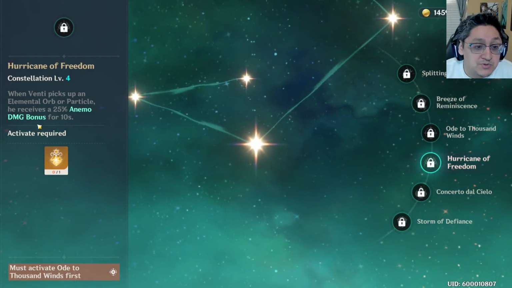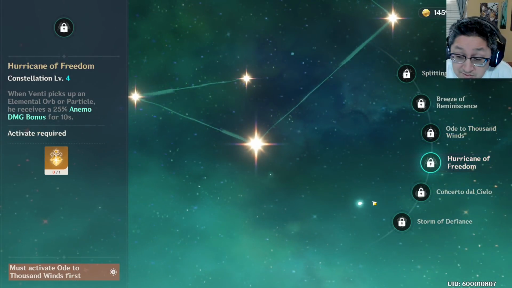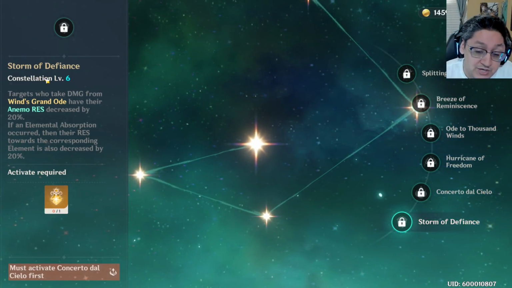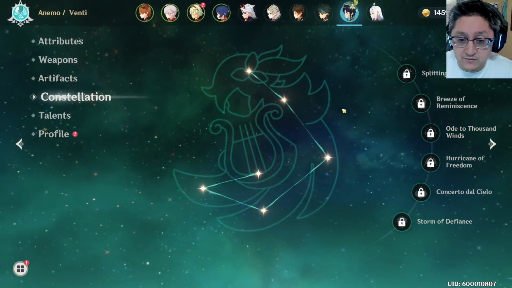And then boosting Anemo damage for himself by 25%, which is nice, and then Anemo resistance by C6. So it's extremely expensive to boost your Xiao in this fashion. I don't really recommend it. It's super, super expensive for a very small boost.